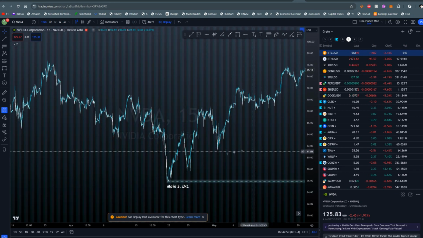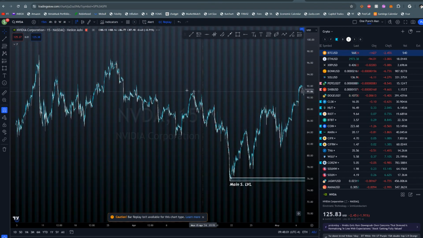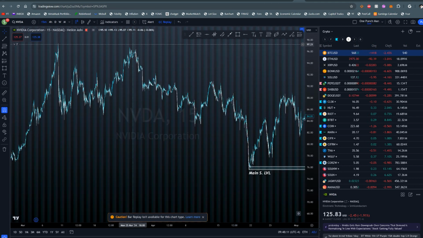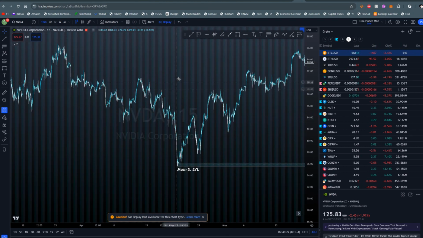All right, so we all know in order for price to go up, it goes up, down, up, down, up, down, right? Higher lows, and we keep going up. For a resistance level, like main resistance, price goes down, up, down, up, down, up, basically never going back up to the highs it created. Sometimes you could break it, but it never came back up to this high and just keeps going down, right?